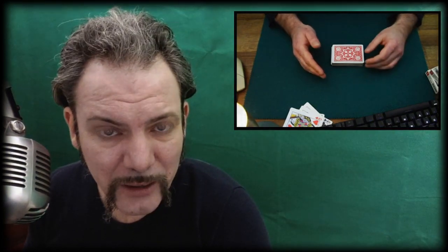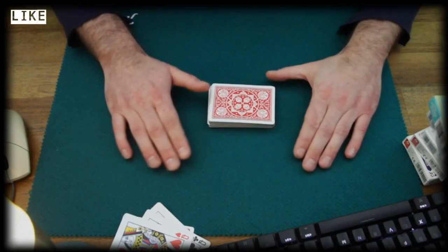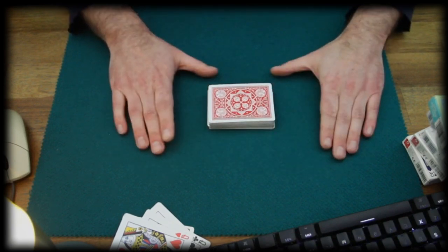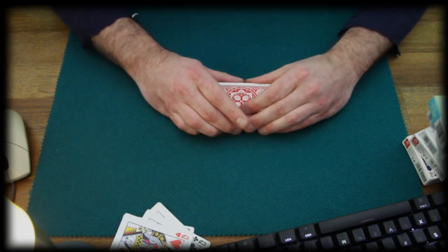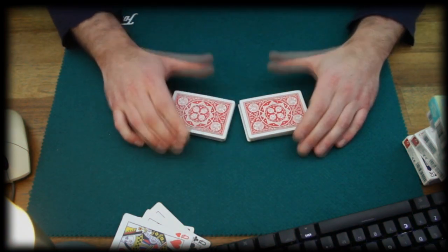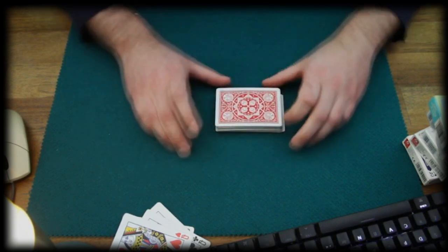The handling we use in the simple undercut is a requirement for the table riffle shuffle. If you need to catch up on this one, please watch the tutorial. For everybody who already watched it, a little reminder: we keep the inner section of the bases of our palms in light contact with the table surface, and then we have our thumbs run parallel to the long sides, and from there we cut the deck fairly in half, creating this V-shaped triangle pointing at us.